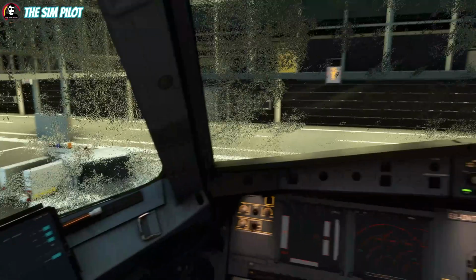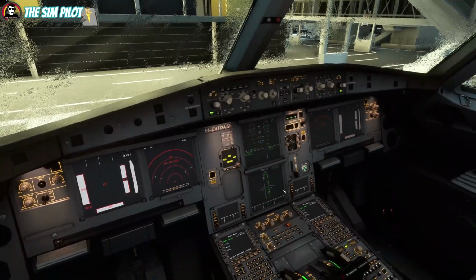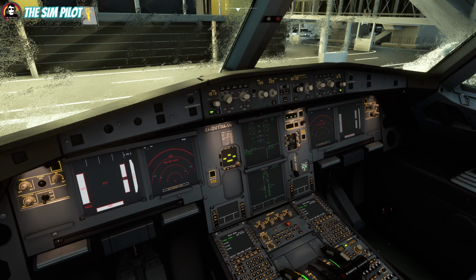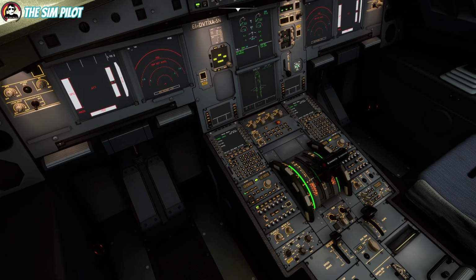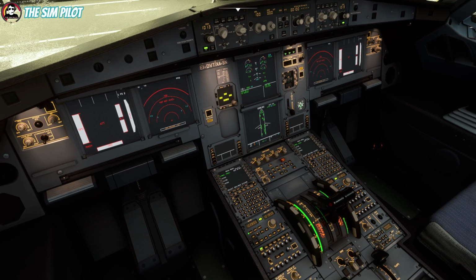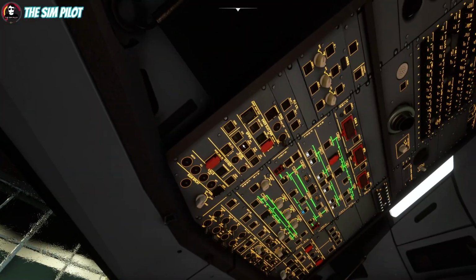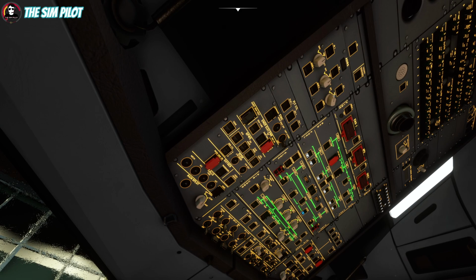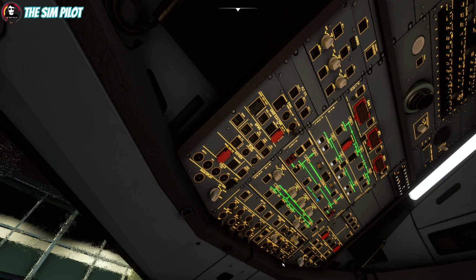Down below, we set some screen brightness and increase those for ND and PFD displays, as well as Copilot displays, and also for the eCam displays, which are just here. So those brightnesses are now set, and we are going back to overhead and turning the ADIR switches to nav so that our GPS or ADIRs can start aligning.